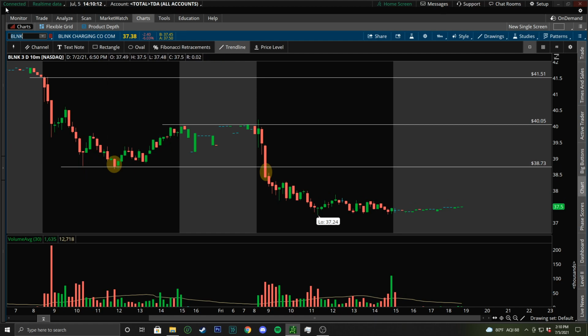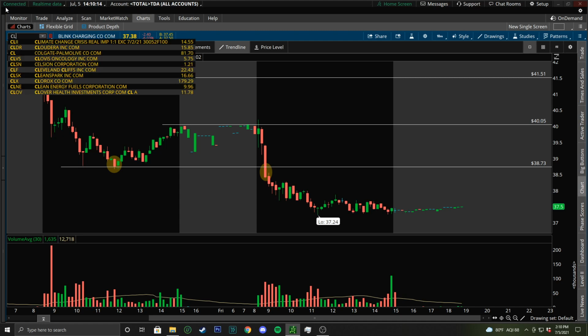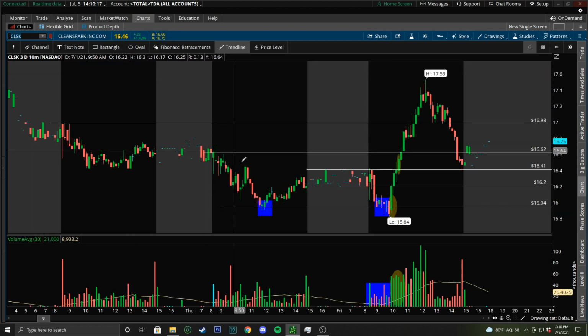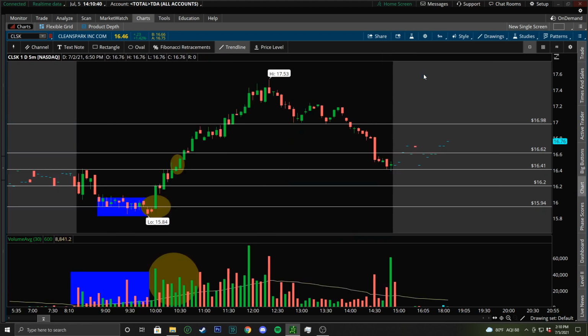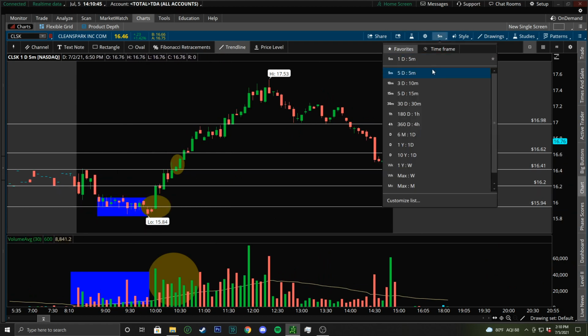And then the next little example here is on CLSK. I think this one has both as well. Yep, it does. As you can see, utilizing multiple days, I marked this day here just to get another level ahead of me. I marked my previous day high, my previous day low, and then my pre-market levels. So let's zoom in right here. Price did end up dropping after the first 30 minutes below the pre-market low and held the previous day low. So yes, a good scalping opportunity here, I'm sure, on the 5-minute or even the 1-minute time frame, from here to here, but really nothing else besides that.